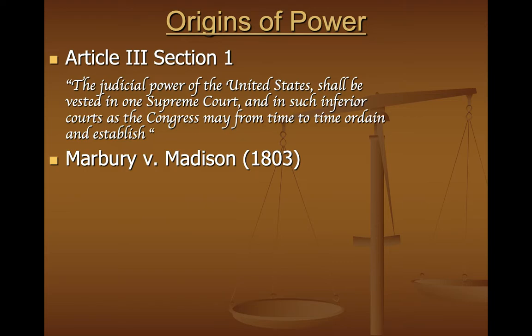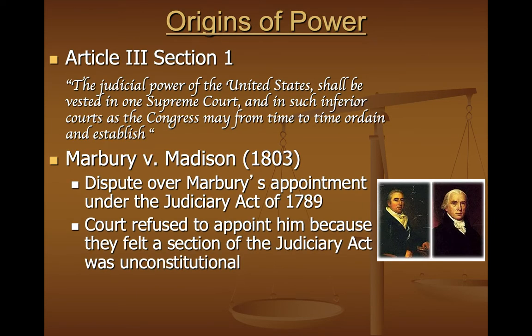One of the most important cases related to the power of the Supreme Court is the case of Marbury versus Madison that occurred in 1803. In this case, there was a dispute involving a man named William Marbury, who had been appointed to be a federal judge under a law called the Judiciary Act of 1789.